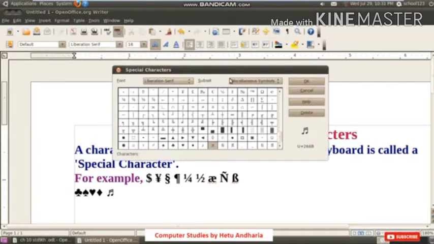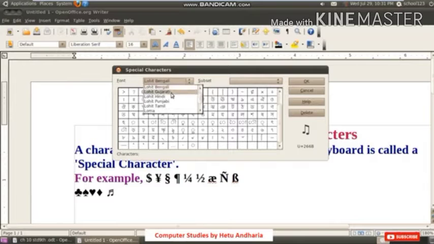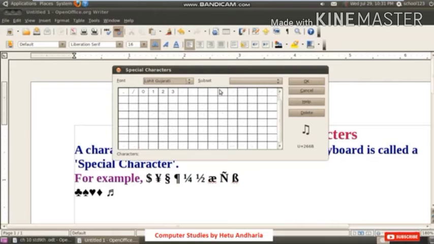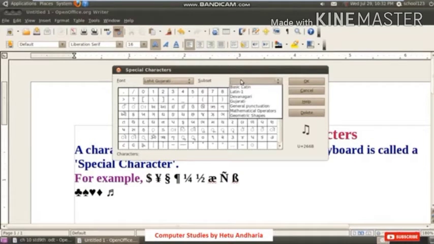Another thing here is that this is a type of serif characters, but if you want to insert Bengali characters, you get those from this option. If you want to insert Gujarati characters, all the alphabets you will get from here. From here you can select which type of font you want to use, and you can even select the subcategory or subset. For example, Devanagari Lipi can be selected and the character inserted.